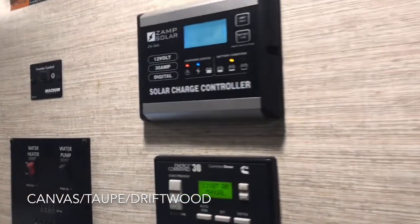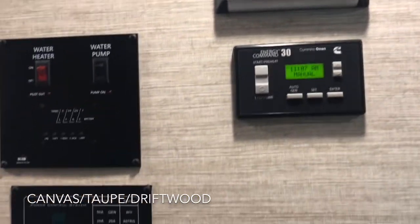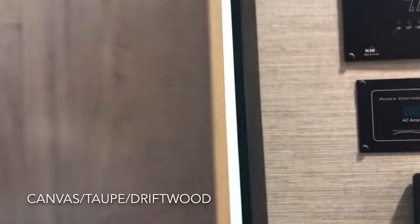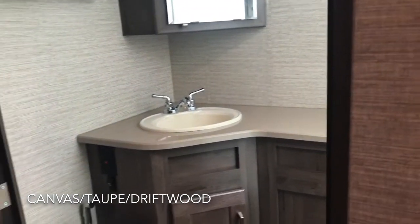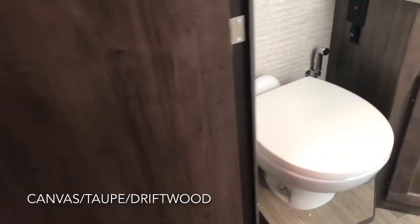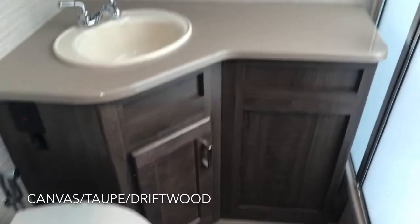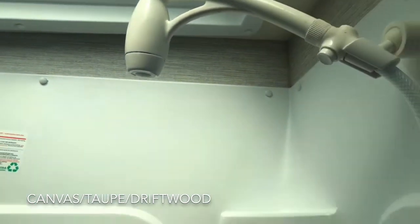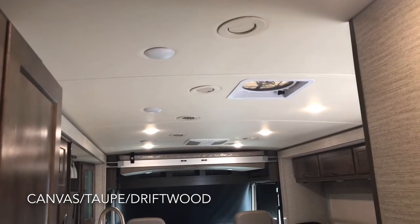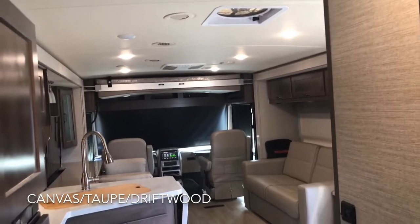The coach has a 1,000-watt inverter which will run the TVs and the bedside plugs. You can see solar, generator start, water heater, and tank monitors all conveniently located in one place. A quick look into the bathroom on the 33C — it features an all-in-one bathroom. Unlike most motorhomes, this one gives you a good amount of counter space, electric plugs, and a water pump switch in the bathroom. Opening up the shower reveals a nice big shower area, and one of the new features for the Adventurer is an oxygenic shower head with built-in storage space. Dual air conditioners with heat pumps. This has been the Adventurer 33C from Winnebago Motorhomes.